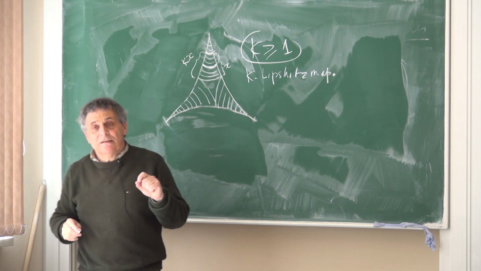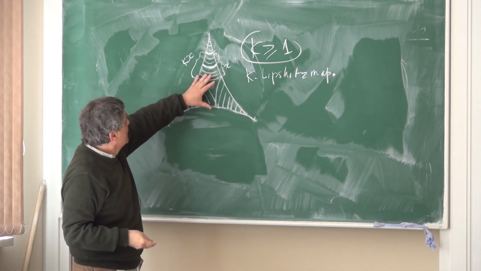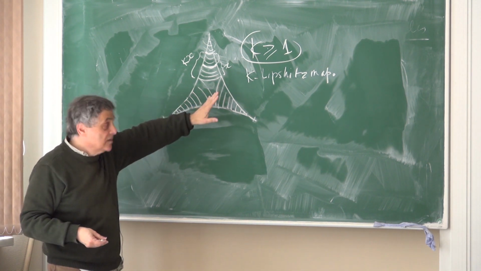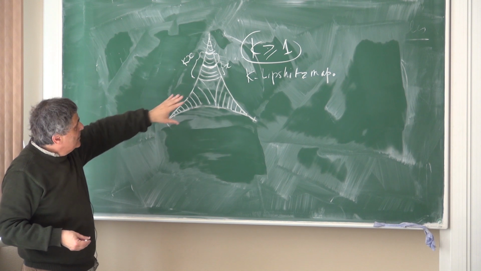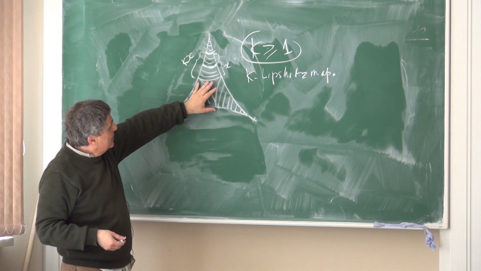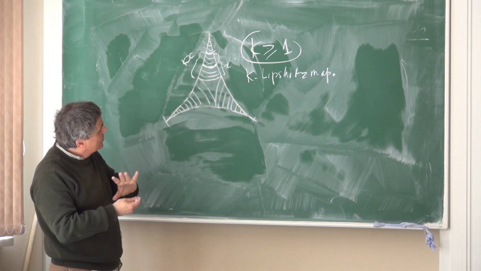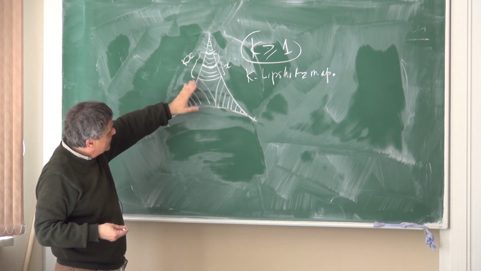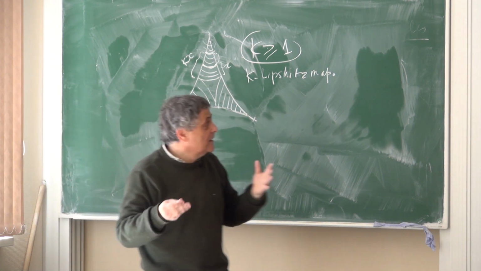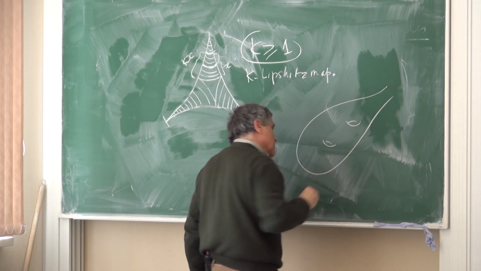Of course, it's not a best Lipschitz map, because the best Lipschitz map from the ideal triangle to itself is just the identity map, right? So I'm complicating the matter here. The point is that this K Lipschitz map from one ideal triangle to itself, he will combine it with other K Lipschitz maps from one ideal triangle to itself to construct a K Lipschitz map from the surface to itself. We shall do this more precisely later.